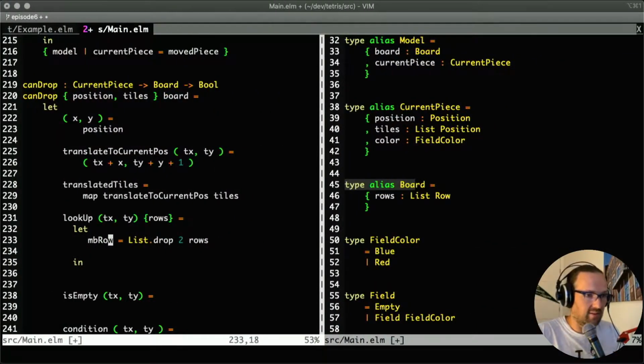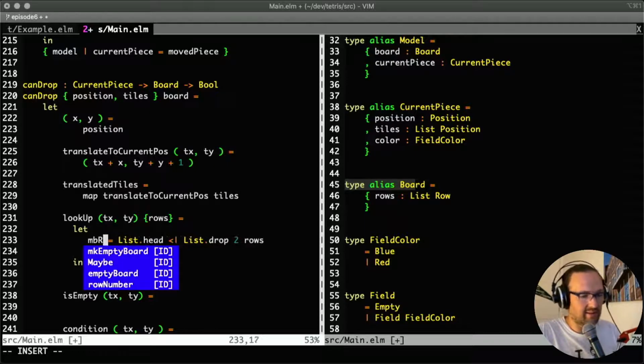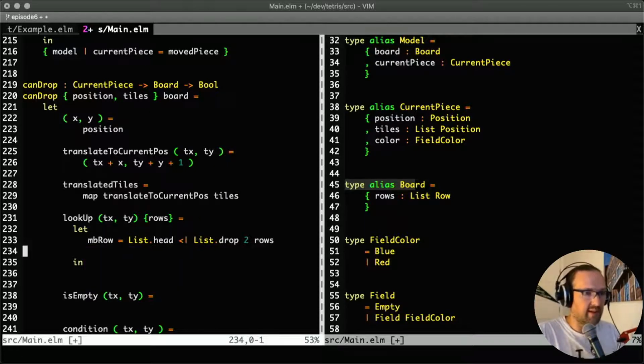That's the head that returns. What I actually wanted to do is List.head, the construct that we used last week. So I'm dropping the rows I can ignore, and then I'm taking the first. Since I can always pass in an empty list, this can return a Nothing. So lookup can also return Nothing.